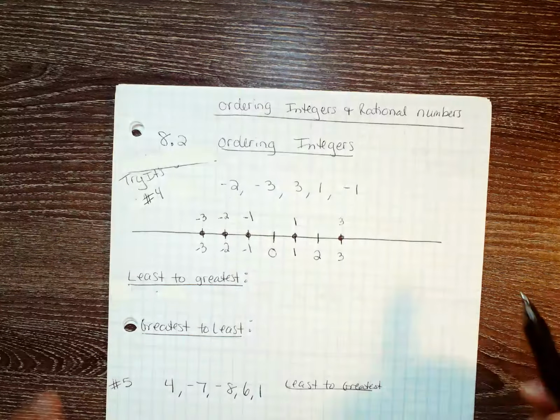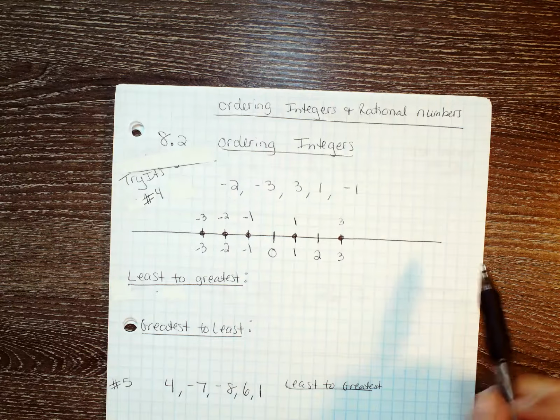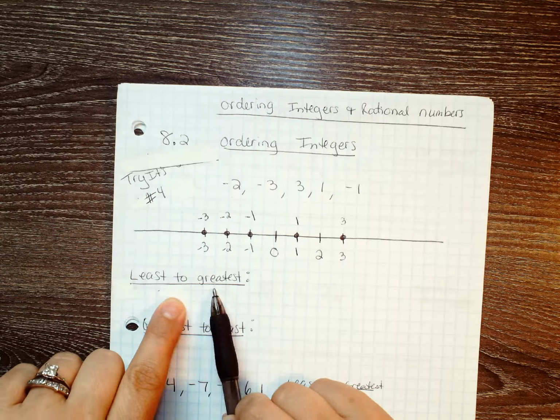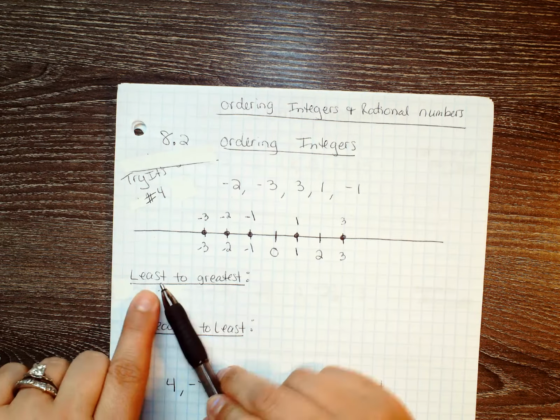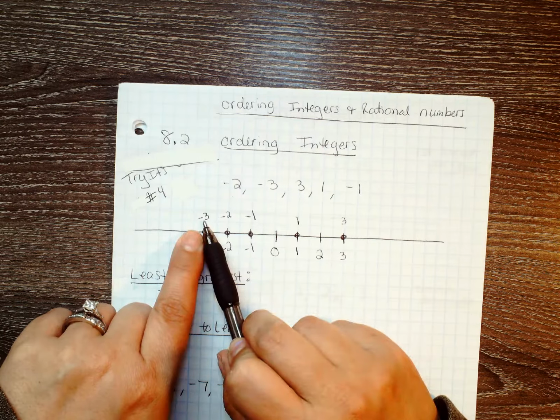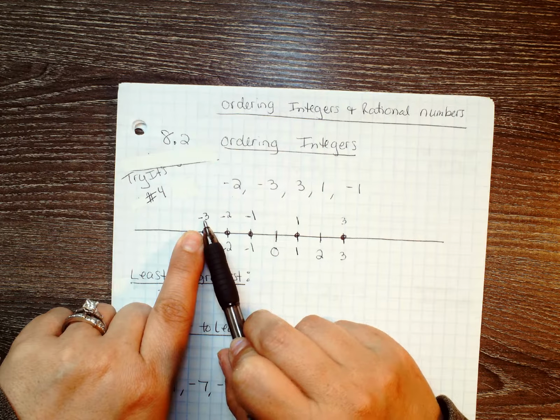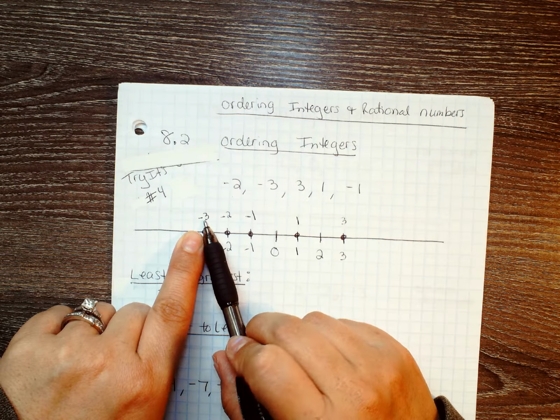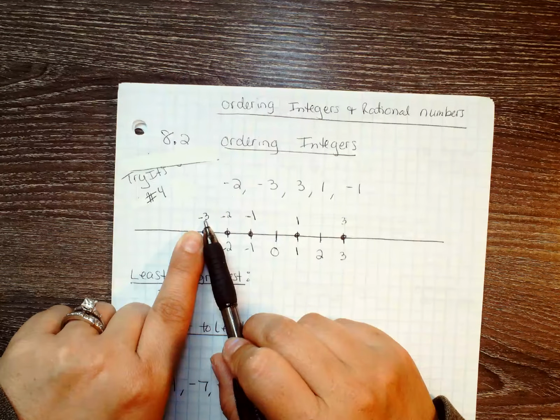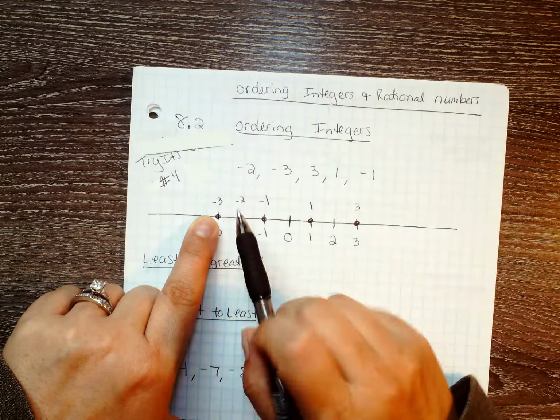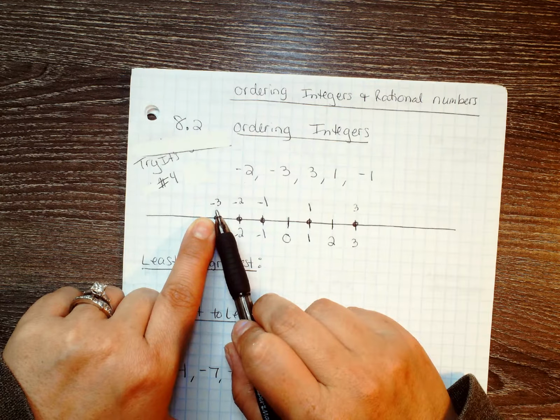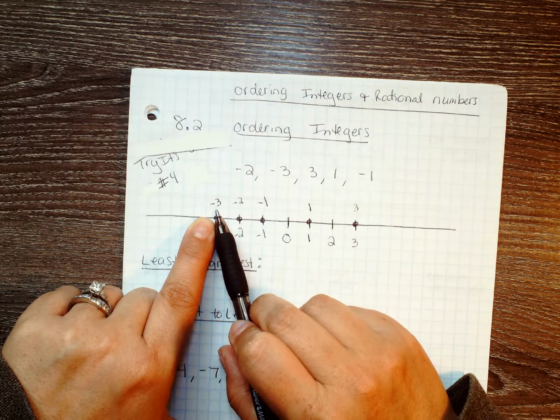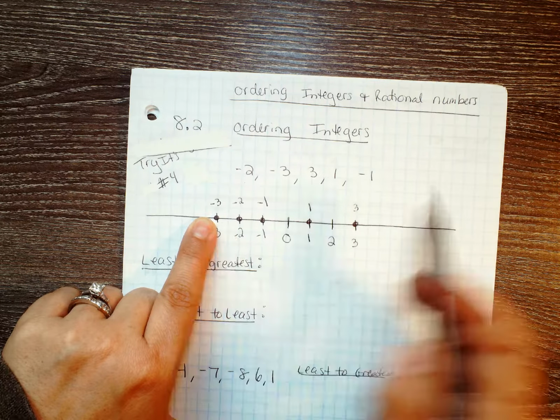Okay, so we have them in order, and it's asking for least to greatest. So that means I need to look at the furthest to the left first, which is here. And we're going to write them in order. The one thing I do not like about the program is that it uses commas. I need you to start understanding the difference between the less than sign and the greater than sign. So please use the inequality sign. I'll be able to tell if you're watching our videos or my videos because you'll know to use the less than sign. The program says to use commas.